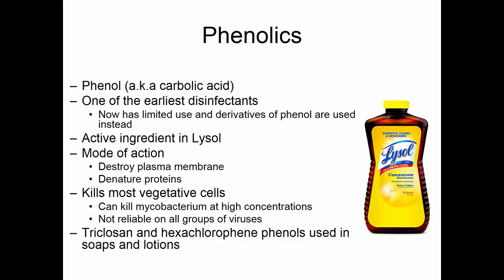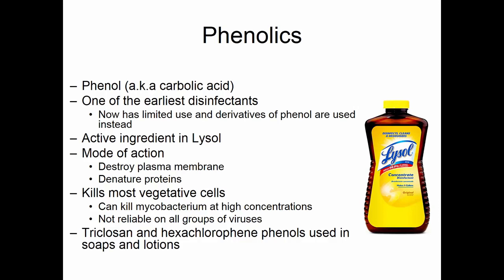But what it does is it destroys the plasma membrane. It also denatures proteins, so affecting microbial growth because they basically lyse open or they cannot replicate. They don't do enough damage to the plasma membrane. Lysol is good in killing most vegetative cells. Mycobacterium in higher concentrations, but not reliable on all groups of viruses. What I want you to understand is it's a disinfectant, which means we're not killing everything. Don't spray that Lysol and feel like it's some magic potion that eliminates all kinds of bacteria, because it doesn't.